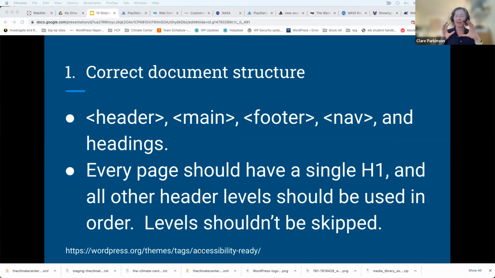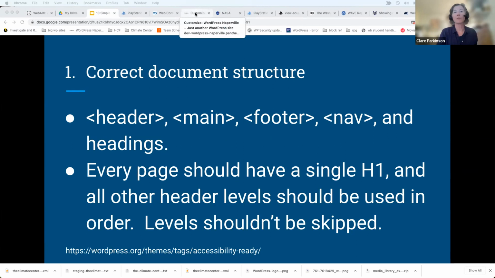Basically everything that's around the part where you're actually typing in your content will be correctly generated by a theme that has the accessibility ready tag. And these days, most themes should do that. It would be themes like Divi 2021. They're going to have this classification.